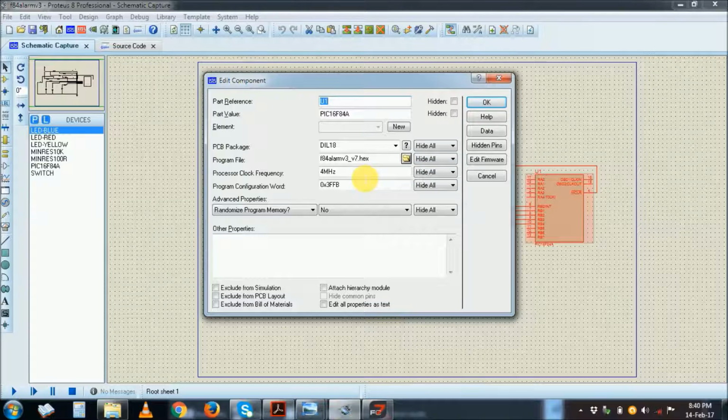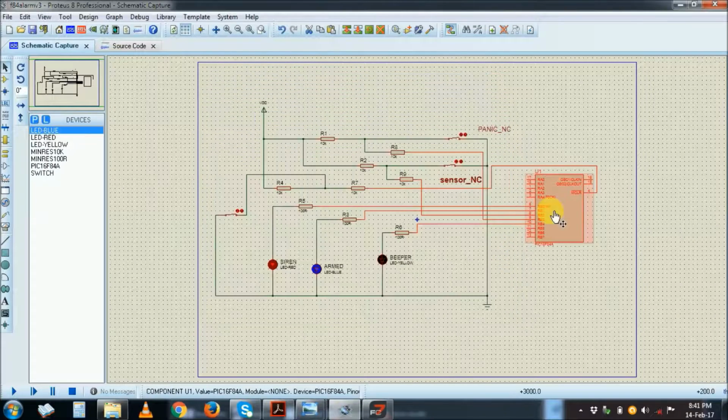You can choose what you want. Learn about PIC hard wiring. So here's my X file loaded into the PIC, and then that program will actually run this circuit. So if I start my simulation, right?